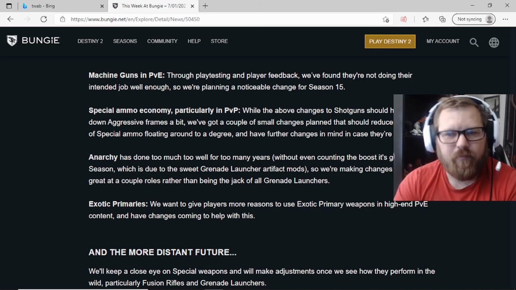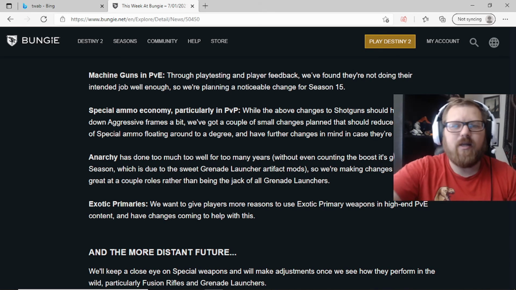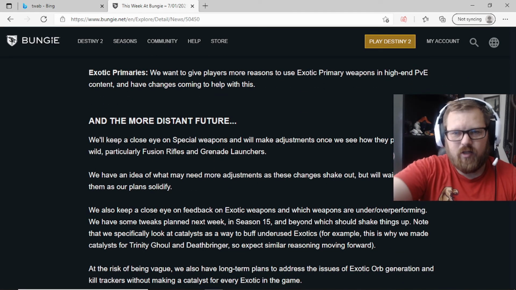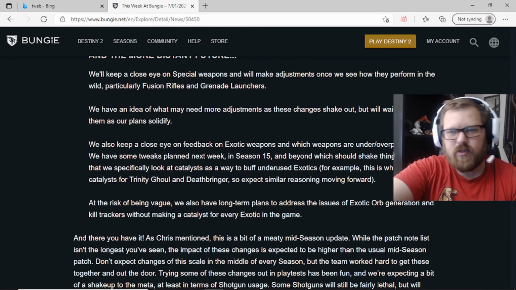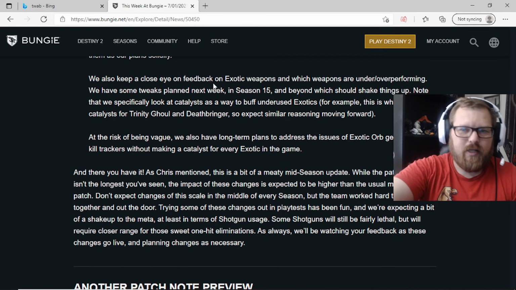Exotic primaries: they want to give players more reason to use exotic primary weapons in content and have changes coming to help with it. They're keeping a close eye on special weapons and once they see how they perform, particularly fusion and grenade launchers, they'll have ideas on more adjustments as these shake out. And we'll keep a close eye on feedback on exotic weapons and which weapons are under or overperforming. We have some changes planned next week, in season 15 and beyond, which should shake things up.